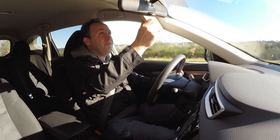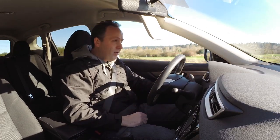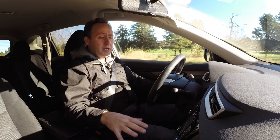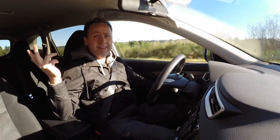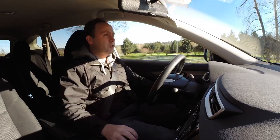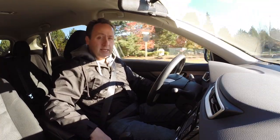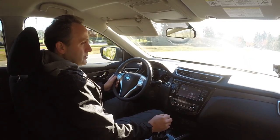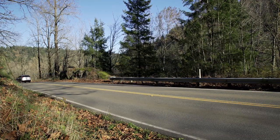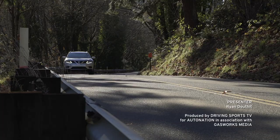This is actually kind of funny — these visors are massive and quite functional. If the sun is super low, I can block it with this. In fact, I can block the entire windshield with it because I'm so tall. You can add other options to this vehicle, of course — a big panoramic sunroof or a leather interior are both available. However, I think this model right here, the SV all-wheel drive, is probably the one that makes the most sense for a Northwest or Northeastern family. You have heated seats, great economy, and it's at a value price of $28,000. I don't think you'd really ask for much more in a compact family SUV. I'm Ryan Douthit for AutoNation. This has been our first look at the 2015 Nissan Rogue, a functional and affordable family crossover.